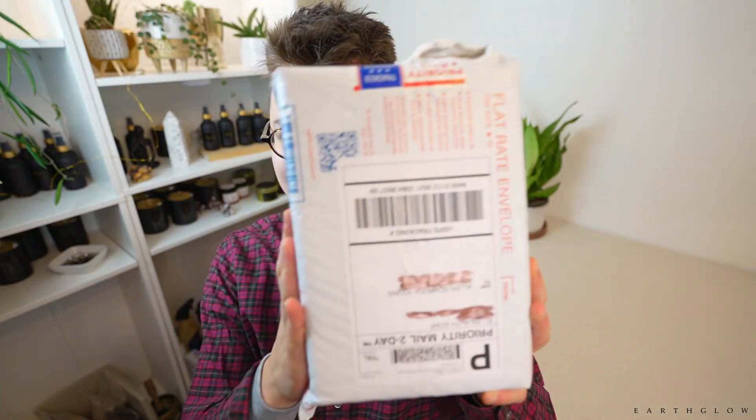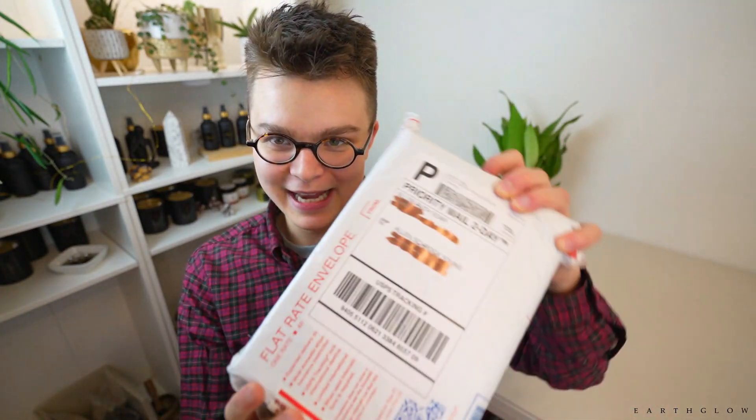I'm going to flip you all around and open this like a five-year-old kid here because I don't have my box opener from Nia right now. I'm so excited. I've watched all these soaps—she has videos of pretty much all the soaps that she makes up on her YouTube. So you can see exactly how she makes them. I'm really excited because I have like three soaps in here, and then I also ordered a couple of other things.